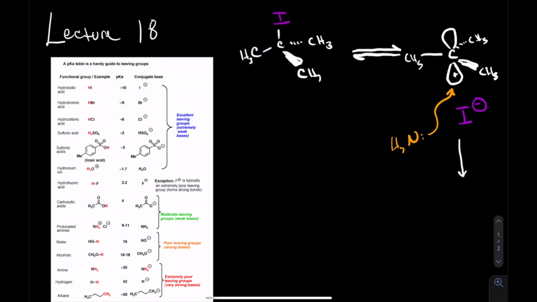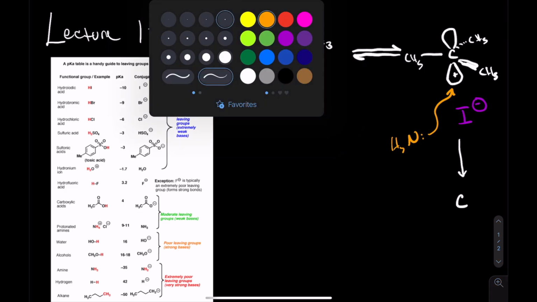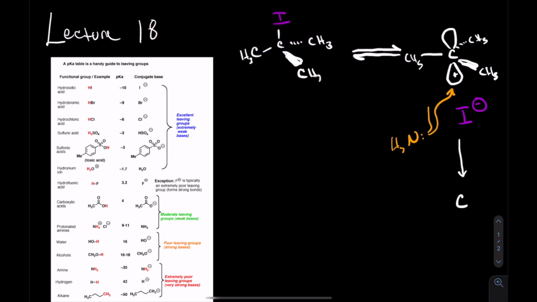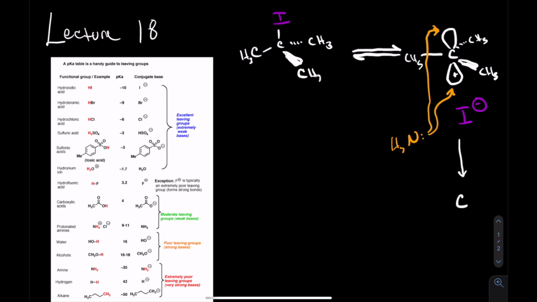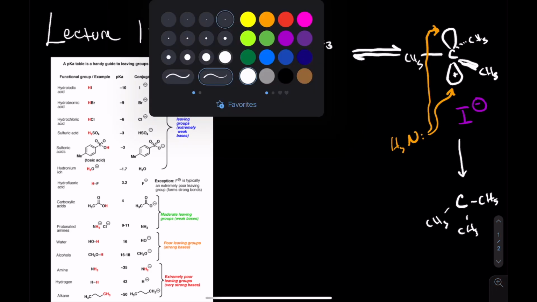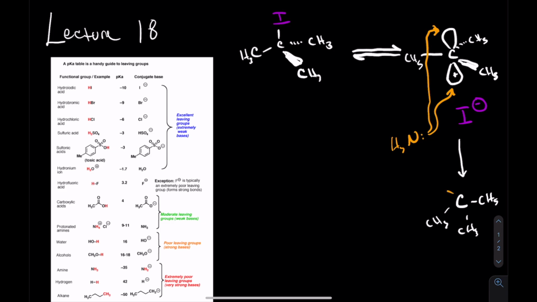And then what you end up with is, well, I don't want to be too specific on the stereochemistry because, of course, this can also attack up here. There's really no difference in those two p orbitals. They're both the same orbital. But what you end up with is a carbon with CH3, CH3, CH3. And there's no stereochemistry here because it's not a stereochemically selective reaction. And then you end up with NH3+.